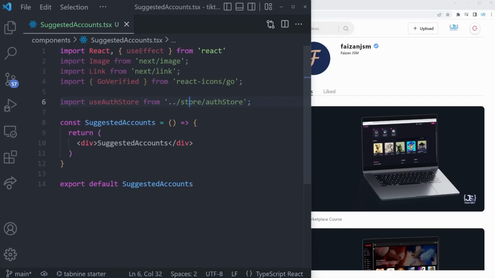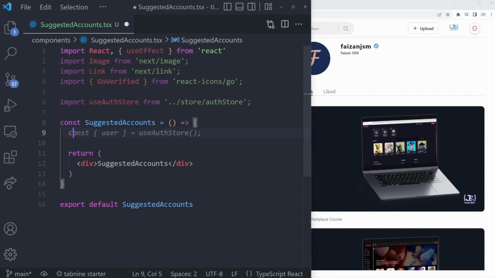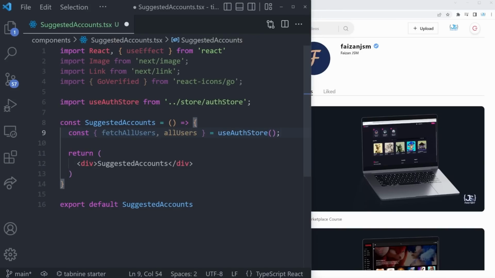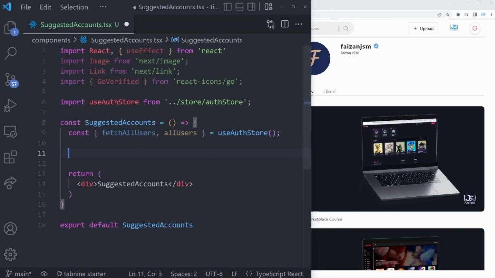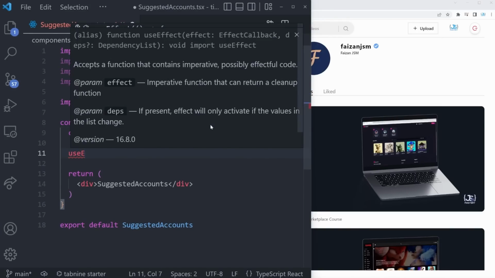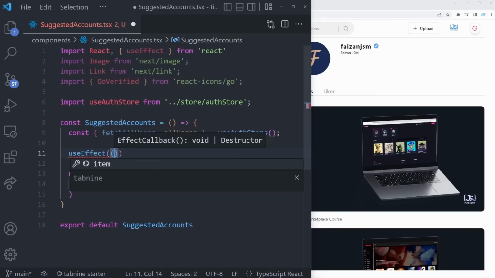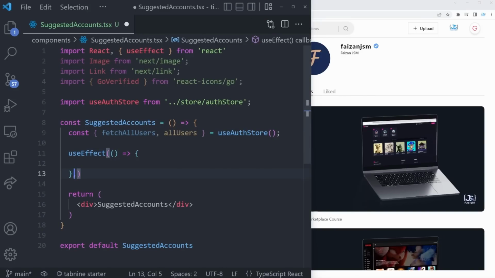So what we can do is we can immediately call it by saying const fetchAllUsers, as well as allUsers themselves is equal to useAuthStore, and we call it as a hook. Now what we can do is create a new useEffect. So useEffect. It's only going to be called at the start, at the initial render.